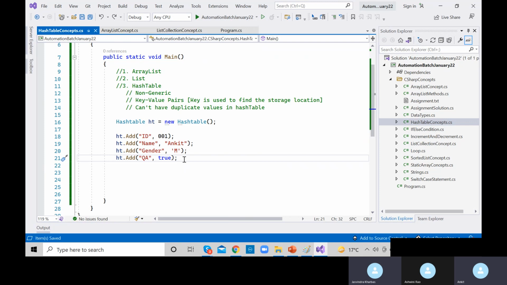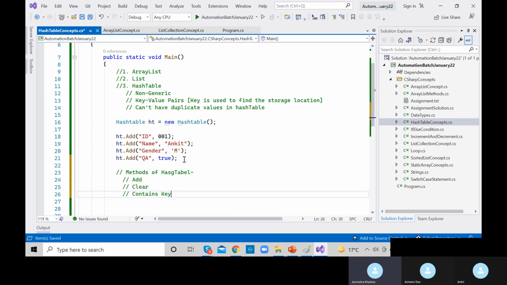Got it? So the methods of hash table that you can use are the add method, the clear method, the same methods that we are using, and you can use contains key and contains value, which will give true or false. These kinds of methods you can use.